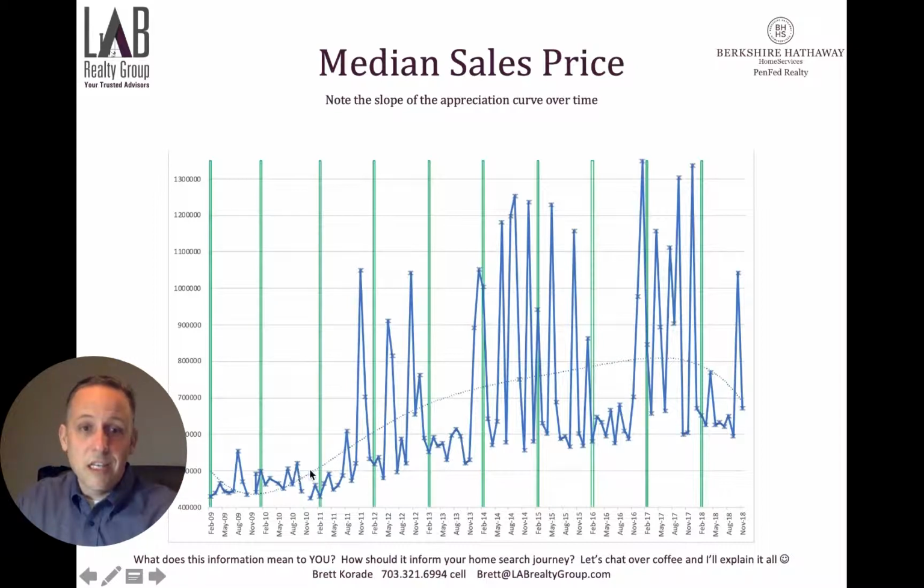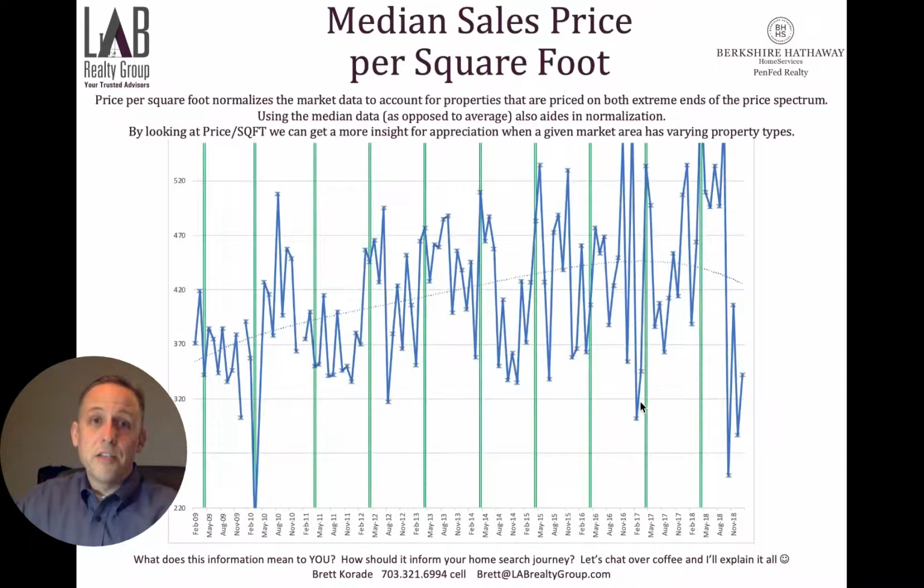You can still see right here on the original properties, it's still got a solid appreciation curve, and the data in the last year or so continues that appreciation curve. It's just the new home sales that have trailed off a little bit, which for a buyer is a great thing.